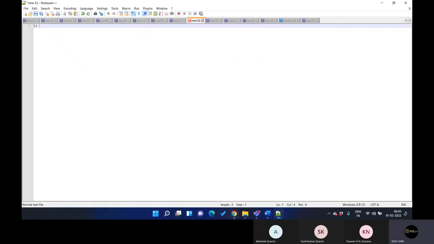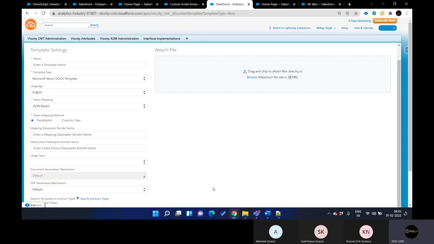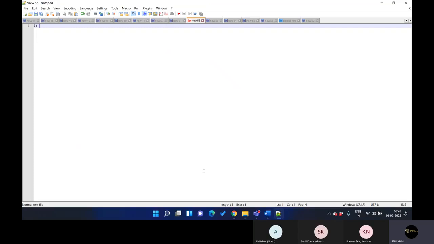The first step required here is that we need to create a Velocity document template. Let me write that down. Velocity, this is the object name. There you need to create a new record. You need to name your template.